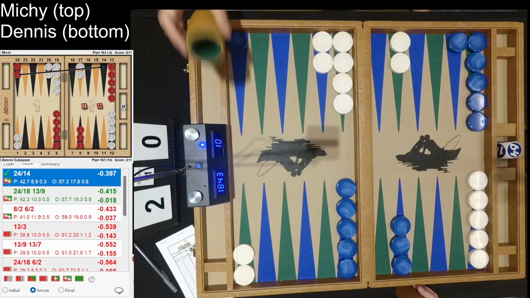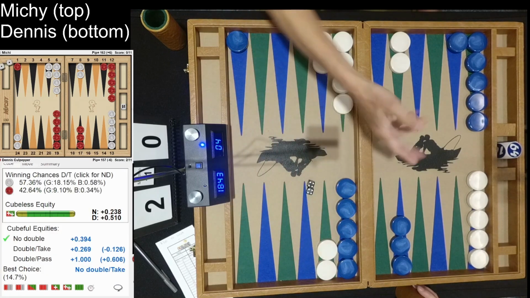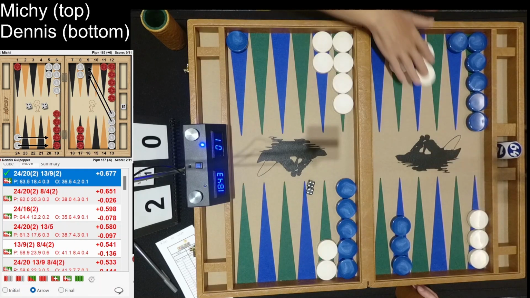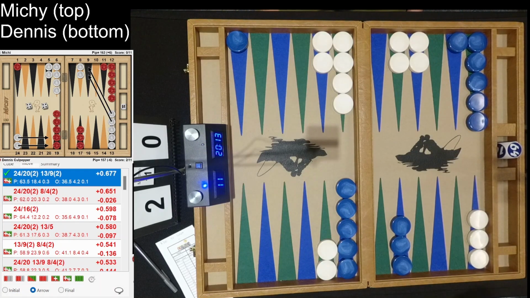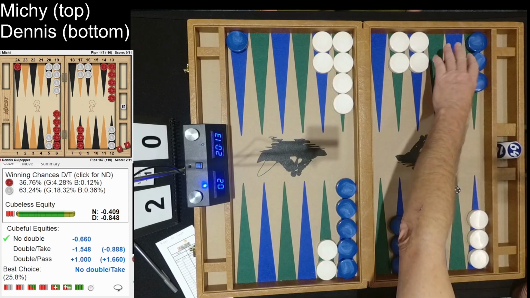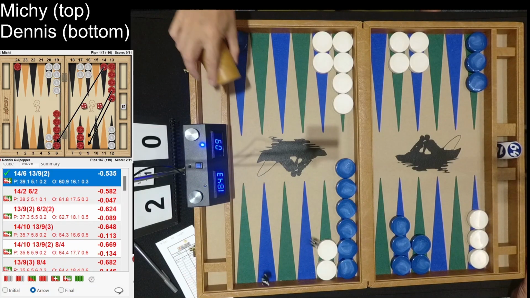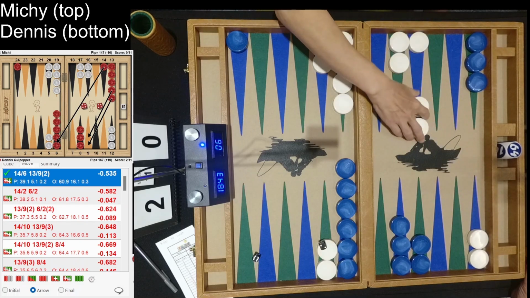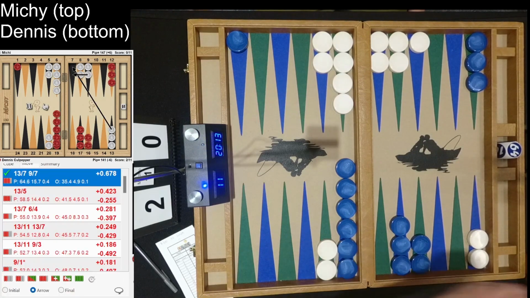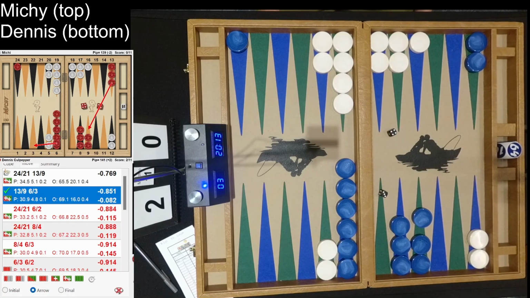Yeah, Dennis correctly ran to the 14 point. So splitting them down is a small error. This is a common play with double four. Yeah, blue also rolled double four. Yep, Dennis correctly hides a blot on the 14 point. So 4-3 is a poor dice roll for blue.